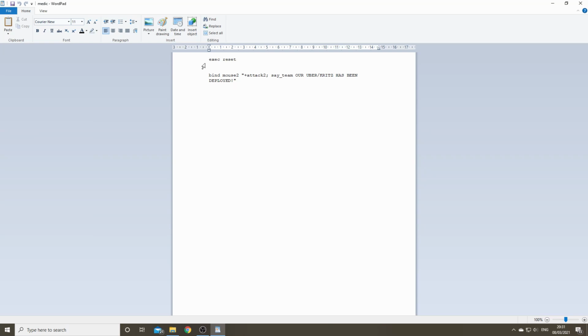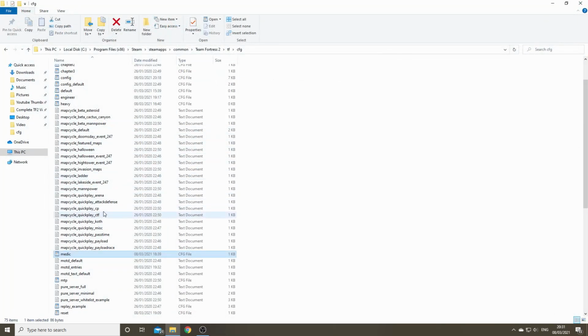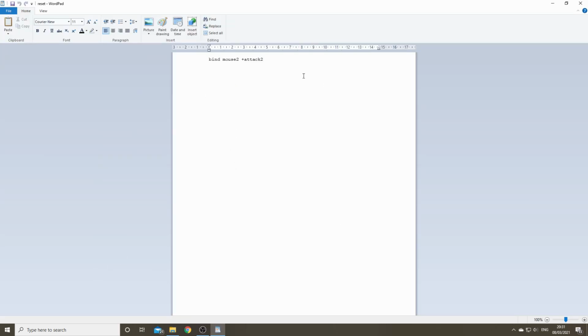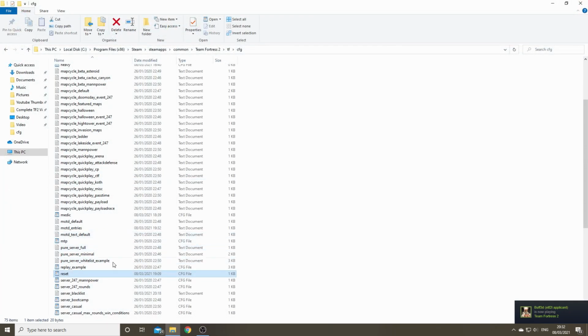Essentially, when you make this file, assuming you don't have that, you are telling TF2, okay, bind this to this. You're not telling it to reset when you're not playing the medic class. So what you're actually also going to need is a file called reset. So you do the exact same thing that you did earlier on. You make a new file called reset.cfg, and it'll make a CFG file. And all you need to put in this file is the opposite of whatever you're putting in here. So right now you can see I have bound my mouse2 as attack2 to essentially undo what my medic has. So when I'm not playing medic, attack2 will work without saying the mouse stuff.